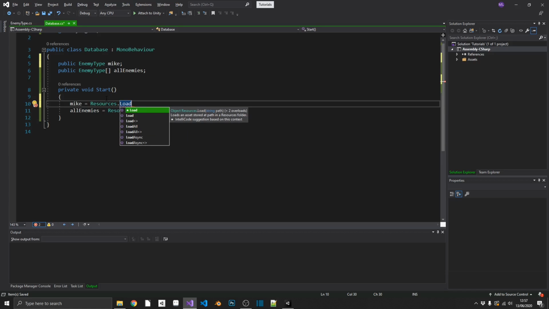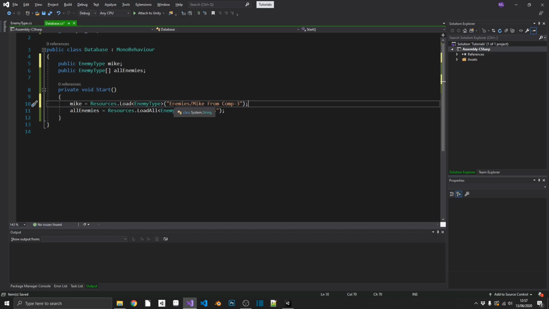So this time we're telling Unity that we only want to get a single resource. Again, we'll pass in enemy type as its generic parameter, but this time we want to actually get a single file. So we'll set a path to enemies / Mike from comp3.